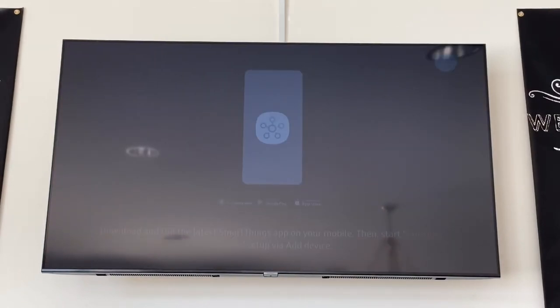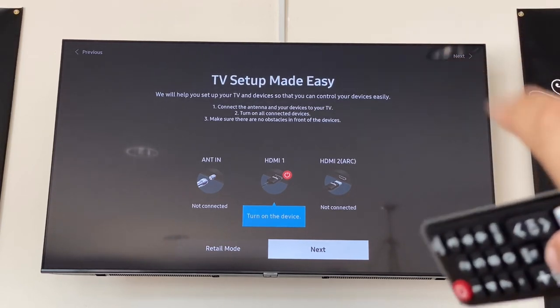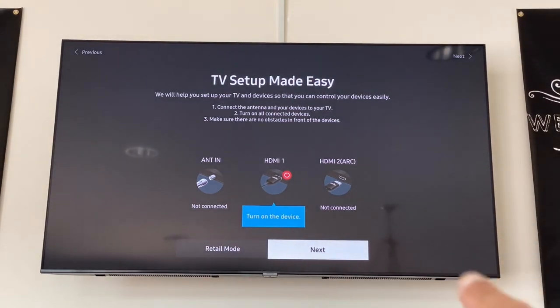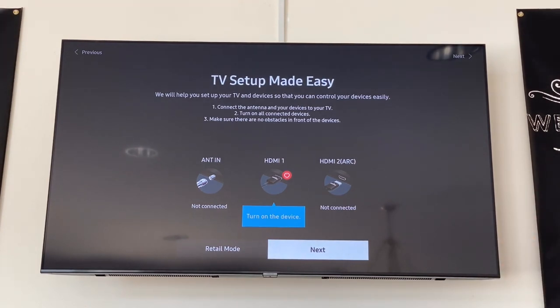This one does have a little bit of glare on it. Since I do have this hooked up through the HDMI one input, I'll go ahead and turn on device there. Now I do have a computer that's hooked up to this TV here, so that's what I'm going to be projecting onto the screen.